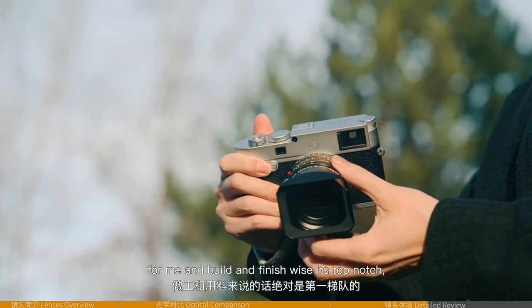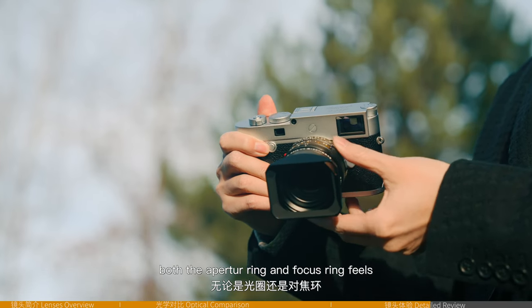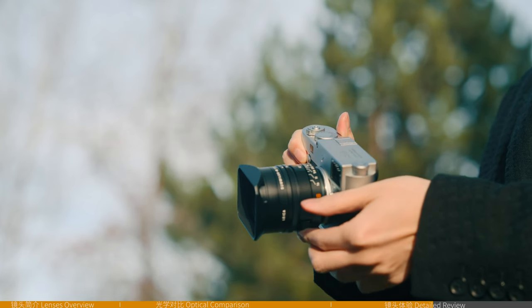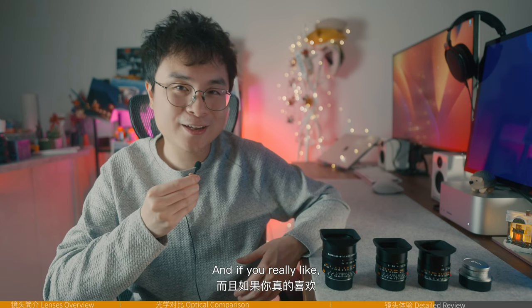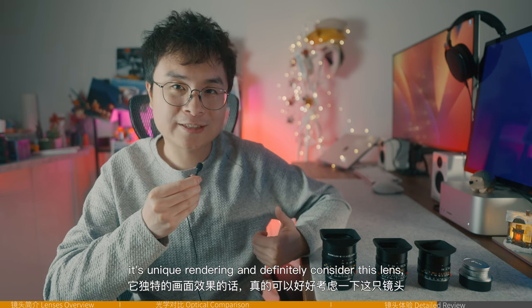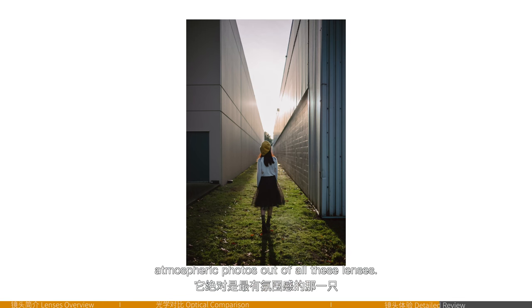And build and finish wise, it's top notch. Both the aperture and focus ring feel every bit as good as any other Leica lenses. So yeah, if you don't mind the big size, and if you really like its unique rendering, then definitely consider this lens. I would say it creates the most atmospheric photos out of all these lenses, no question about it.